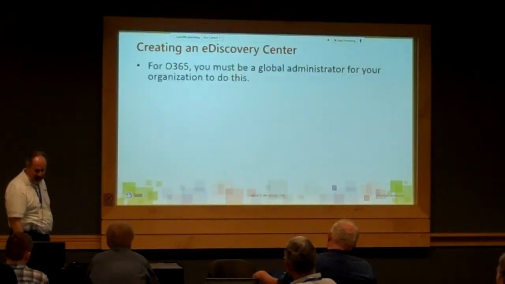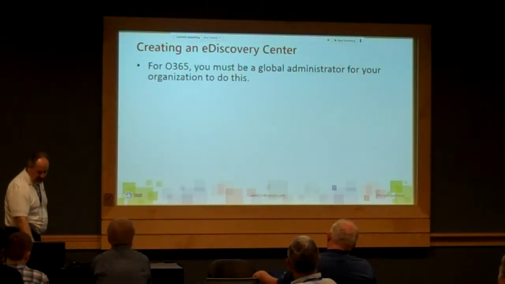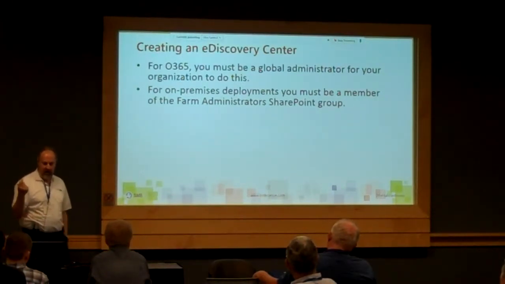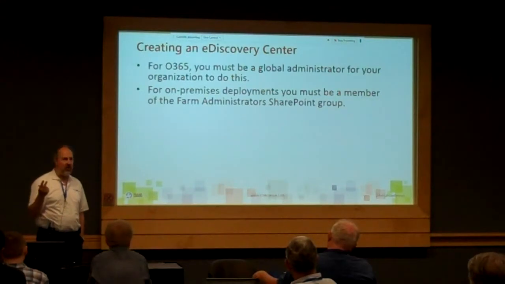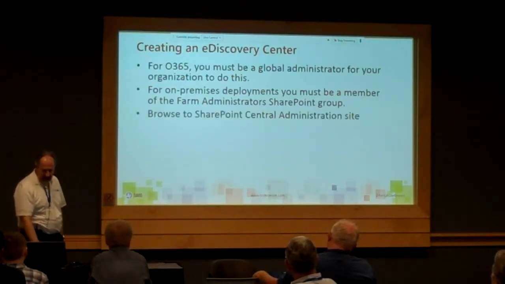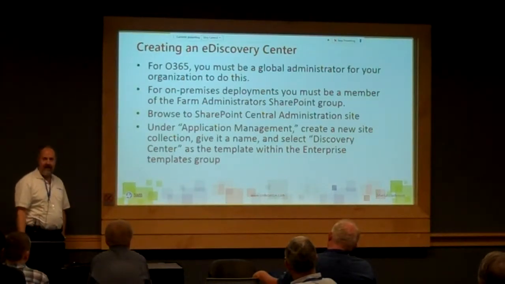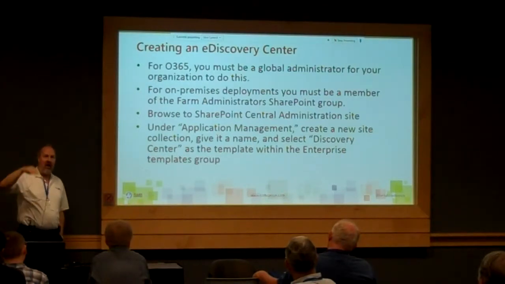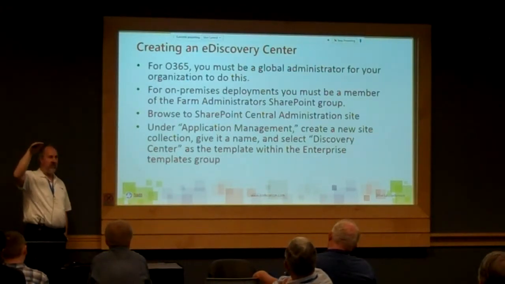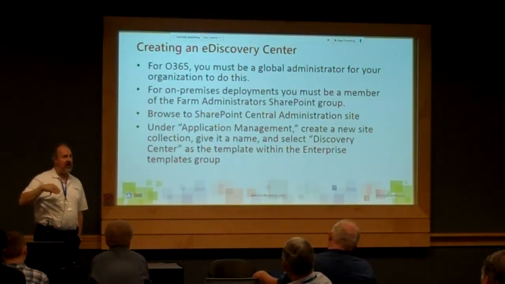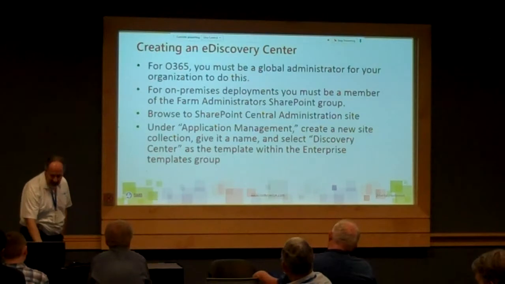Creating an e-discovery center is pretty simple, provided you have the appropriate rights to do it. You either have to be a global administrator for your organization on Office 365, or on-prem you have to be a member of the Farm Administrators SharePoint group. You go to the central admin site, you say I want to create a new site collection, you give it a name. If it's an on-premise deployment, you choose from a drop-down the search services application that you have previously defined. And then you choose Discovery Center as the enterprise template that you want to use.